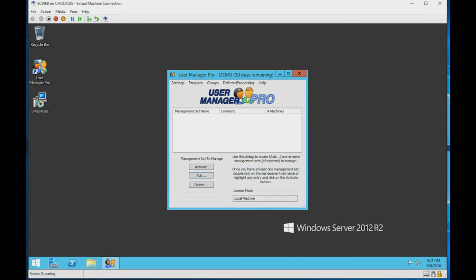So, to begin the initial configuration of User Manager Pro, a database will be required to leverage all of the reporting features in UMP. To configure the database, go to the Settings menu and select Reporting Data Store options.